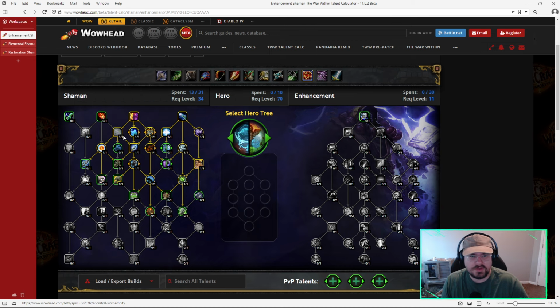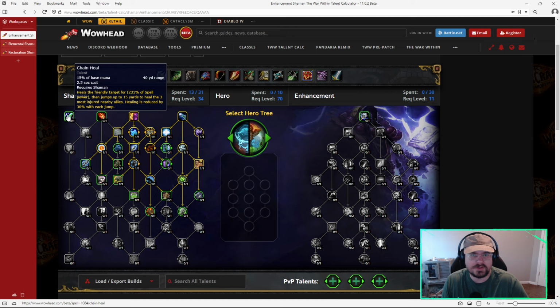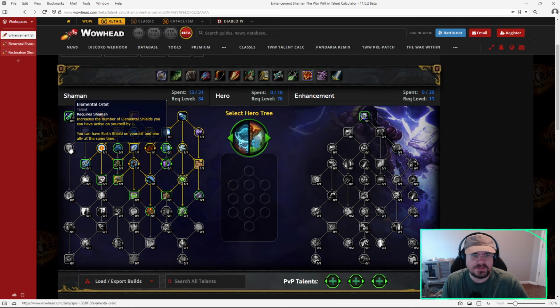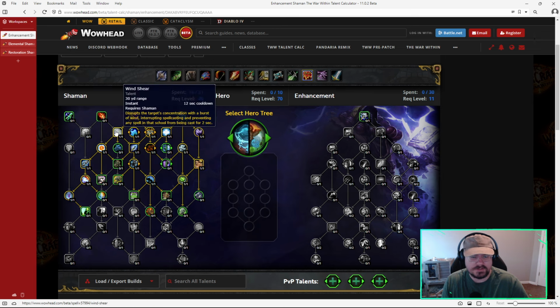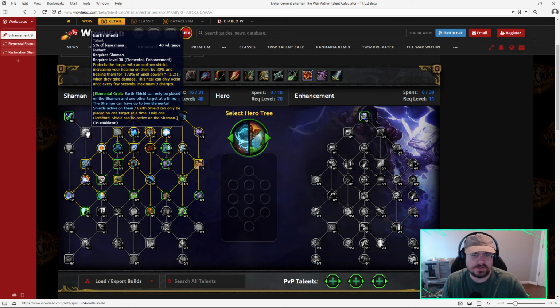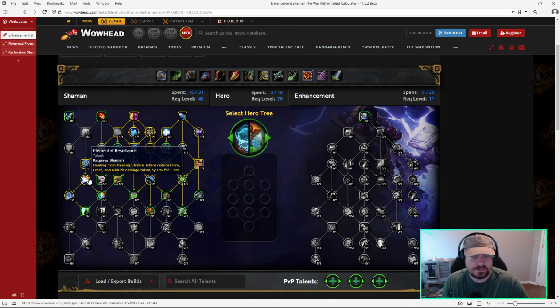In general, if you're going to be coming through Wind Shear into Fire and Ice, then this is just 2 points to pick up. So if you're not going into Chain Heal, if you're not interested in that Earth Shield, I would recommend just Healing Stream, Elemental Resistance, Refreshing Waters to kind of save yourself a point. Because if you're not already spec'd into Chain Heal, then you've got to go Earth Shield, Elemental Orbit, and Chain Heal. So that's 3 points to get here versus the 2, because we're already going to be going to Fire and Ice.